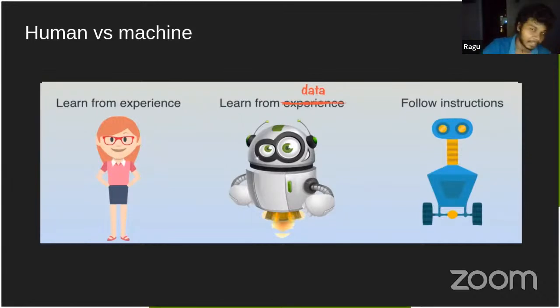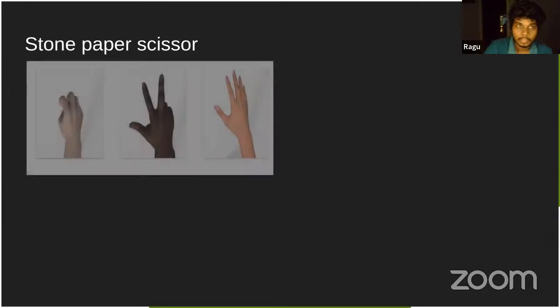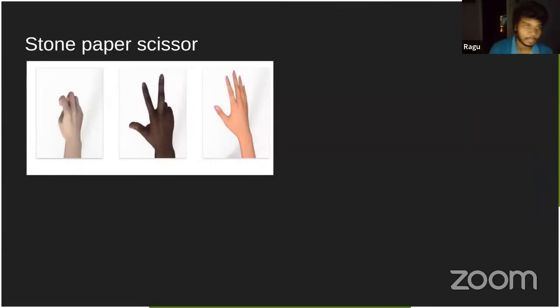Okay. We'll have a better understanding while we say a lot of other things. For example, first let's take a small example. If you have stone, paper, scissors, so you have three images which show stone, scissors, and paper. So you want a computer to learn how a stone looks, how scissors look, and how paper looks. But you don't have it, you have to hard code it and make the computer learn it. So if you only have these three images, you may be able to write a code of 10,000 lines and try to write that this is stone, this is scissors, and this is paper.